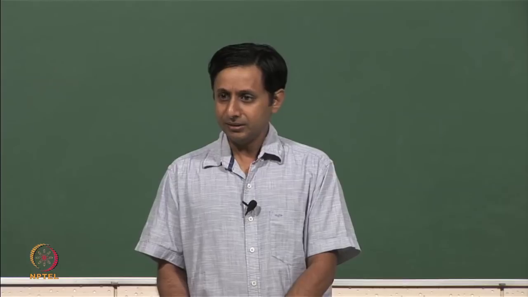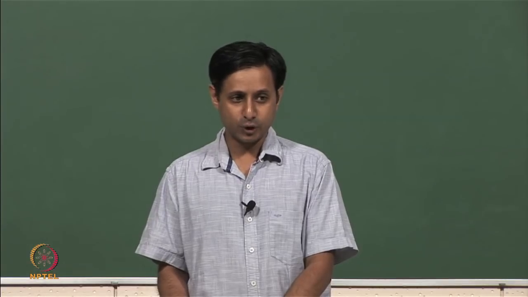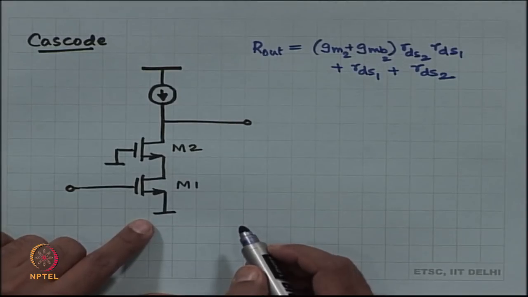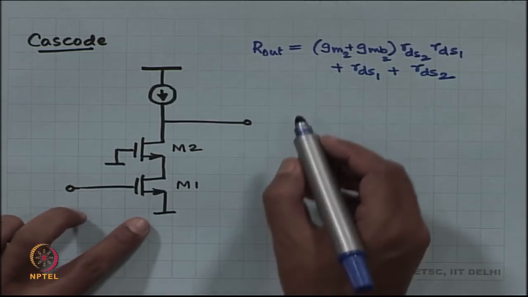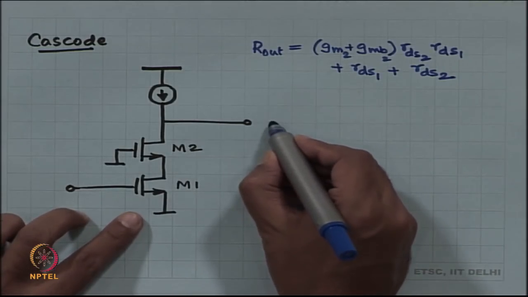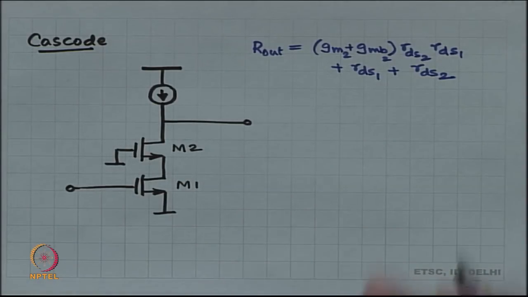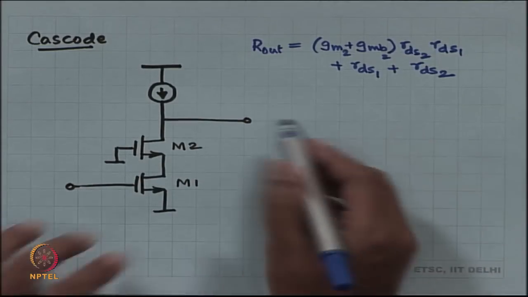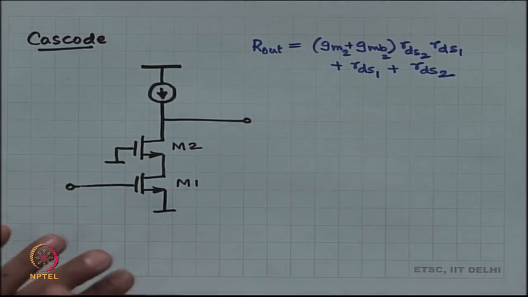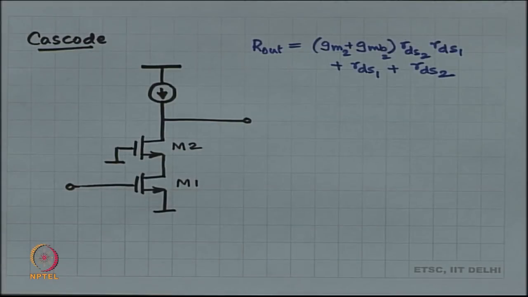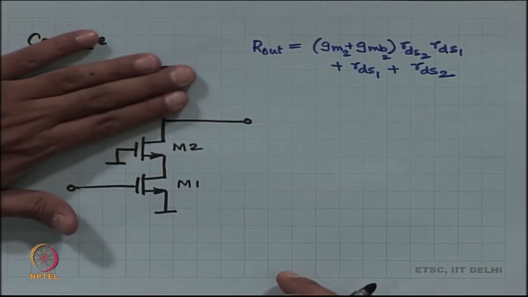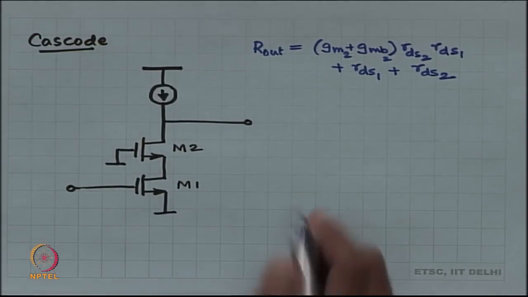Next, we are going to find out the short circuit transconductance. Now, for the short circuit transconductance, what am I going to do? I am going to connect this output to a ground, and you do not have to draw all of this all the time. Imagine that you have connected this to ground, and we are now going to measure the current in that short circuit. So, first of all, this on top does not matter.